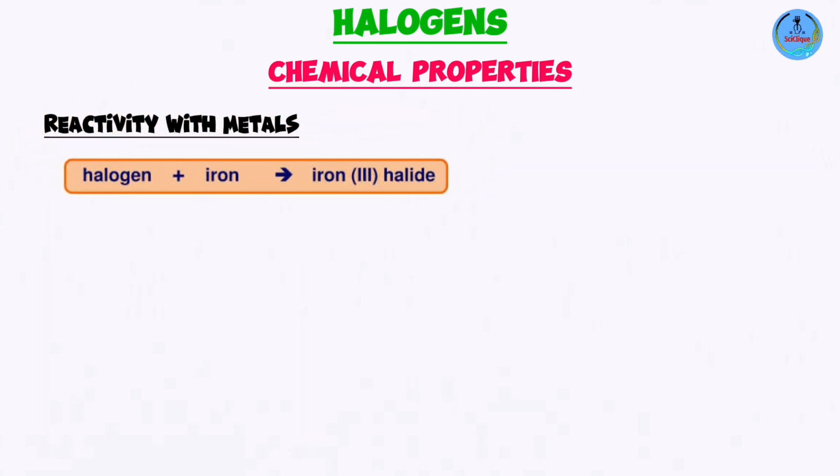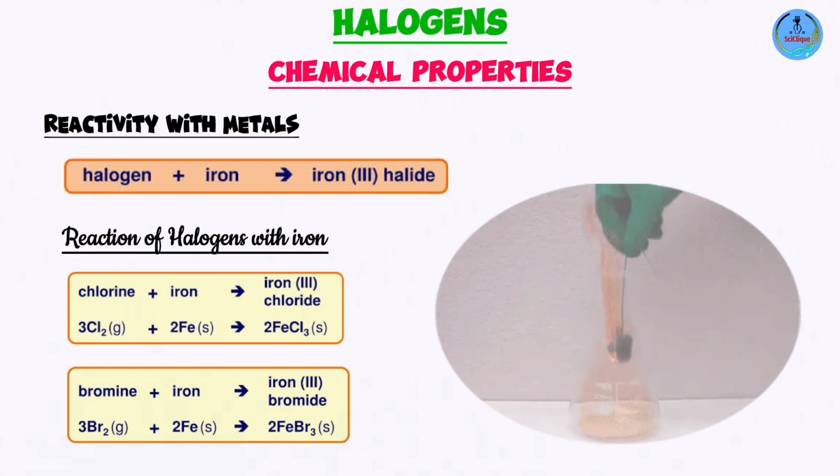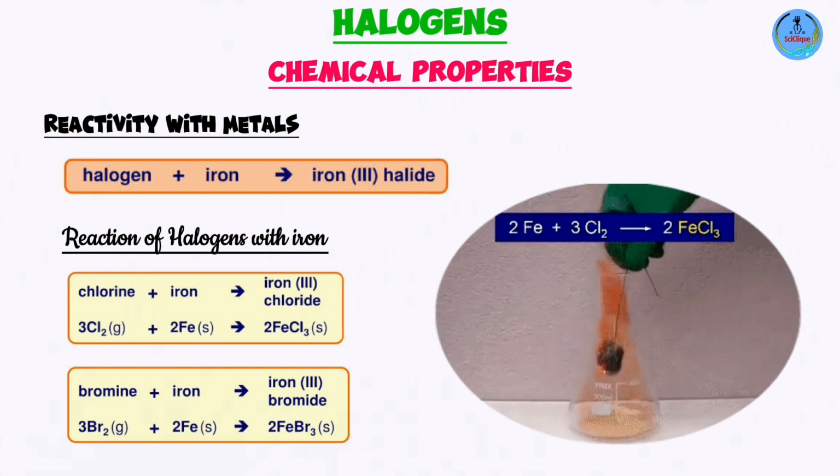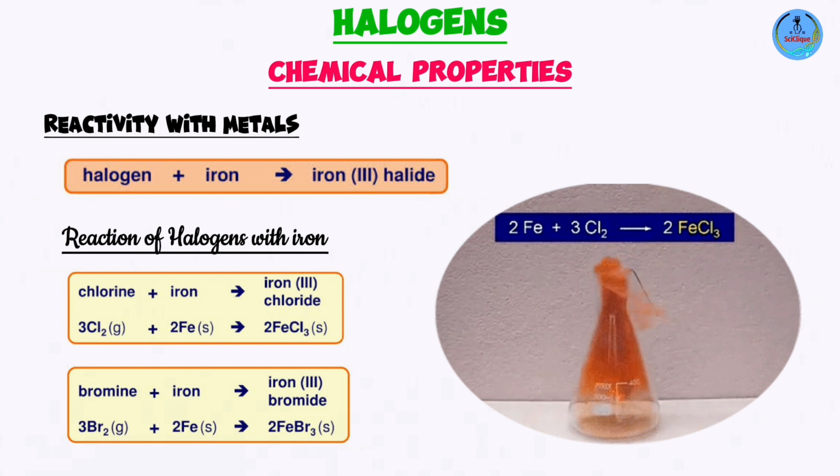How do halogens react with a variety of metals? Number one, let's talk about how chlorine reacts with iron. If you were to take iron, heat it, and then place it in a jar containing chlorine gas, you're going to have dark brown fumes being formed. In the reaction, iron will react with chlorine to form iron 3 chloride. This is a brown substance, but it sublimes.